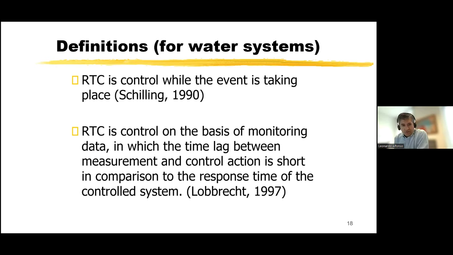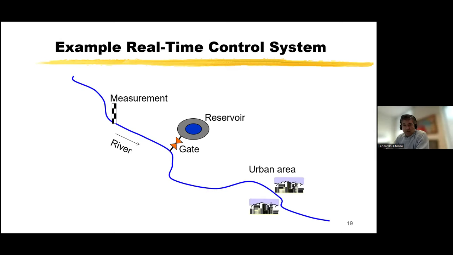Maybe it is a little bit complicated to read and understand in one go, but let me give you a very simple example. Suppose we have a river system with a reservoir and an urban area downstream. So this is the reservoir. And this is the urban area. And then we also have a gate here. So we have something that we can control. Suppose that a strong precipitation event happens upstream. Such an event would produce a flood wave that will travel downstream. And the peak is measured at the measurement point. And this triggers the instruction to open a gate so that the excess water can be safely stored in the reservoir, protecting the urban area downstream.